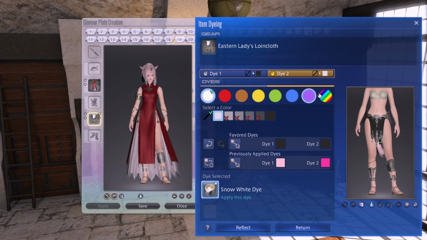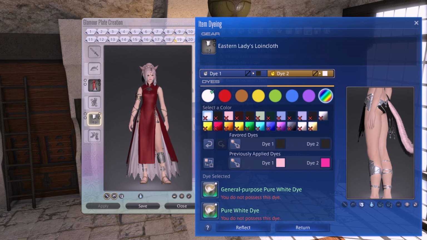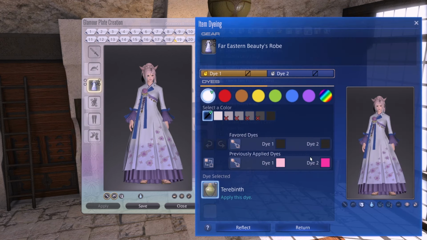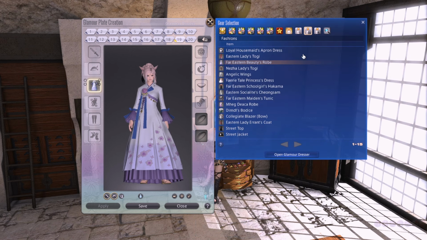I do wish we had other options besides these whites, because I feel like pure white ends up being the best choice for silver, which is kind of awkward because it's expensive. I don't care about this outfit, but I'll show you just for the sake of it. I think I bought this just for the hat.